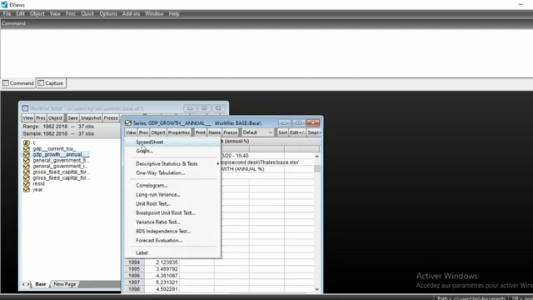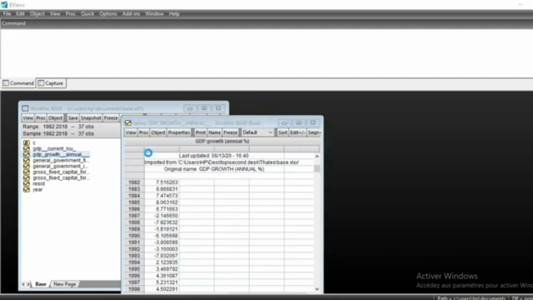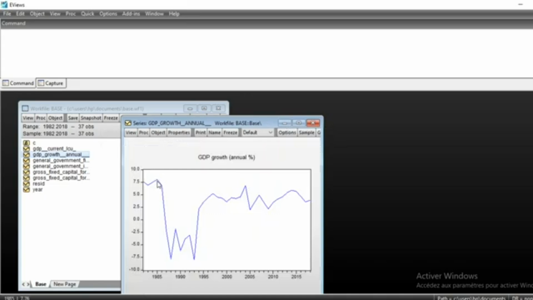So we can look at the graph so that you can see the instability in the period 1996, in which the economy of this zone began to collapse, to capsize. This period of time was very bad for the CFA franc economy. So we will generate a dummy variable that will take into consideration the instability of this period.